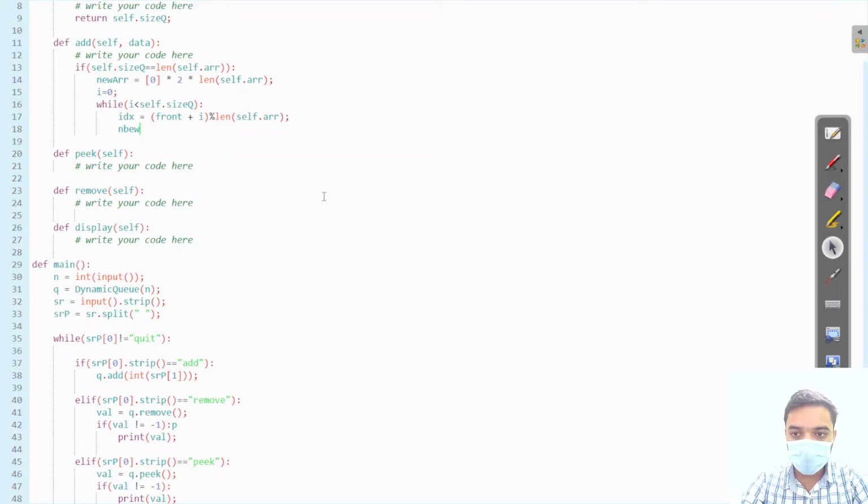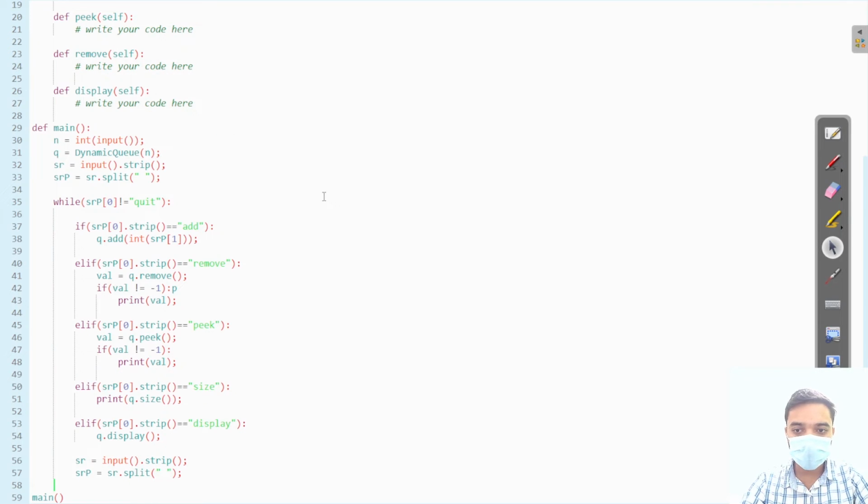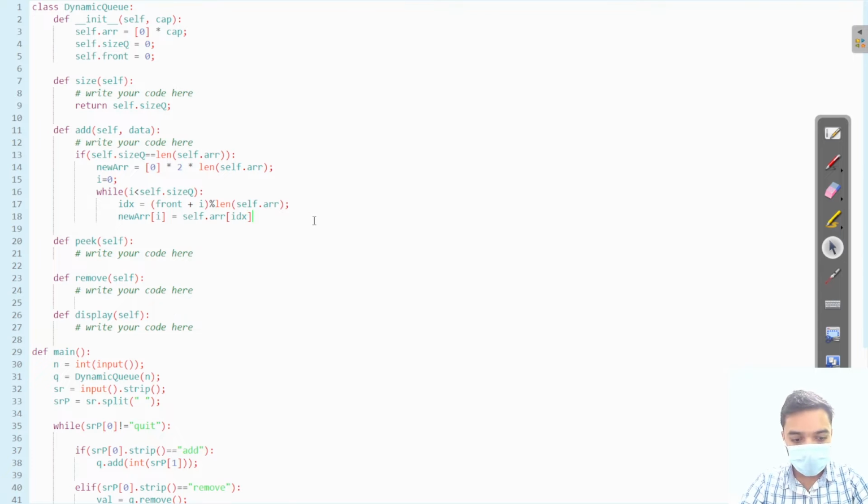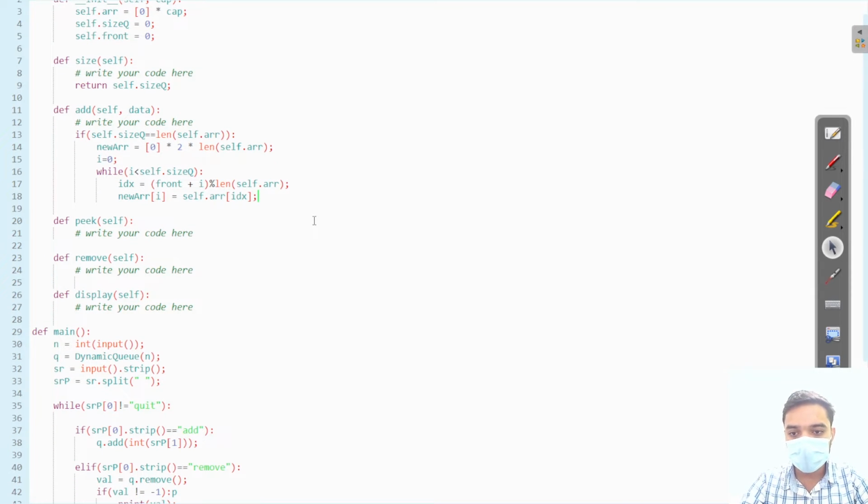Now I want to add the elements into the new array. So I will get my elements from the old array and put them in the new array. So here I have added my elements.